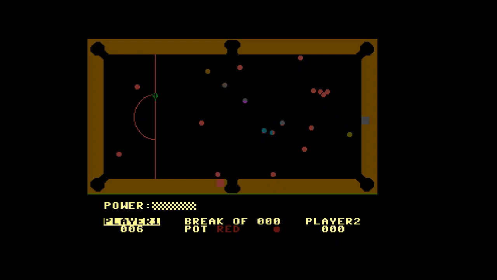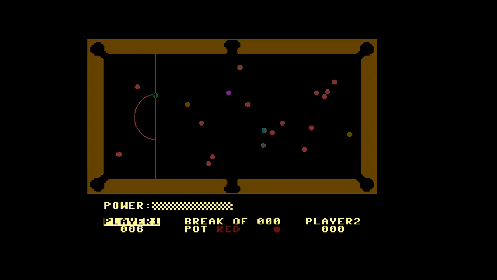Would have been cool. I mean, as you can see, there's a bit of a colour collision going on there with the table. So it can be frustrating. I'd imagine if you play this often enough and long enough, you can work out the nuances of the game and get used to it. It's like any other computer game. It's a simulation. You learn how to deal with the simulation's effects more than the game itself. I mean, as you saw there, that was nowhere near, and I have a feeling that was a bit closer. But it is quite a cool little game, especially if you're playing it for real with more than one player.